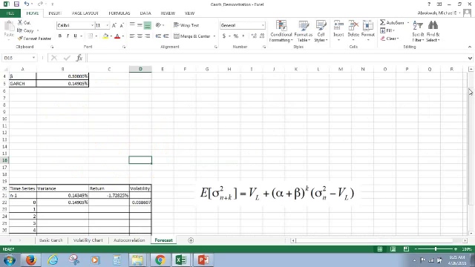So this is the last part of my demonstration, and in this section, I'm going to focus on using the GARCH model to forecast volatility, and we'll do that primarily using this equation here. So this will be the expected variance in a future time period, and it's equal to the long-term variance plus the alpha and beta raised to the power of whatever the time period is, which I'll show you in a second, and then multiplied by the present variance minus the long-term variance.